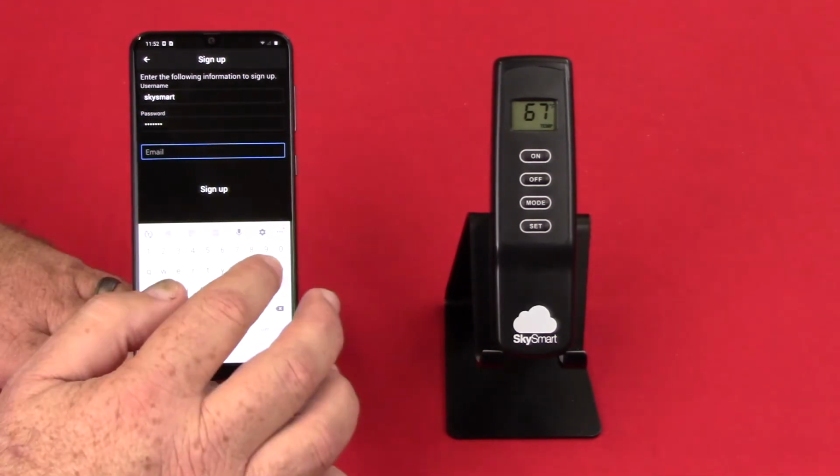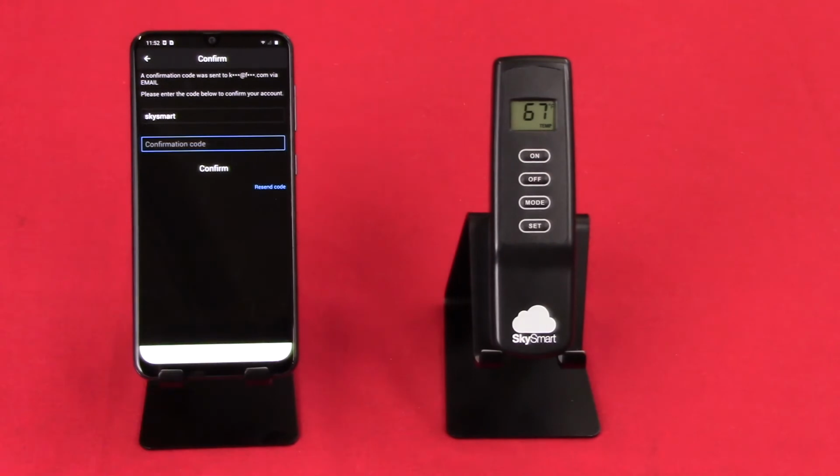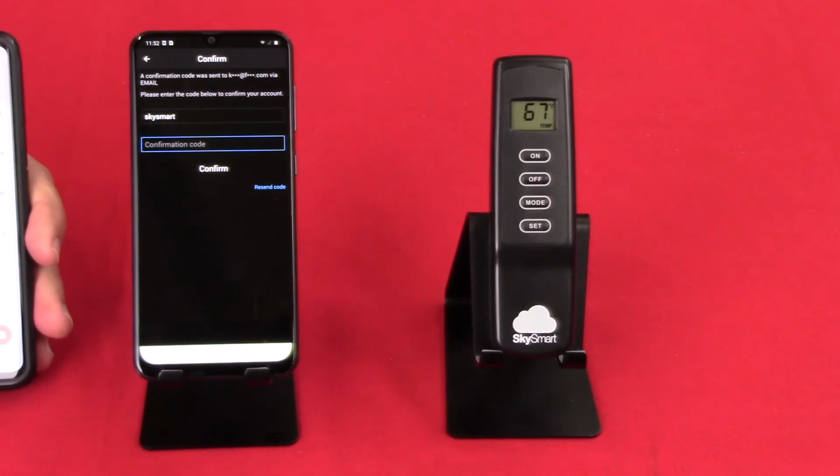And then it's asking for email. I'm going to put my own email in. Now immediately it's going to ask you for a confirmation code. That confirmation code is going to be generated once you've pressed the button, and it's going to come in an email back to the email that you used to sign up for the app. You've got 90 seconds to put that confirmation code in.